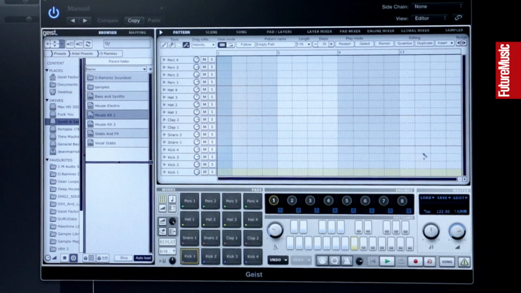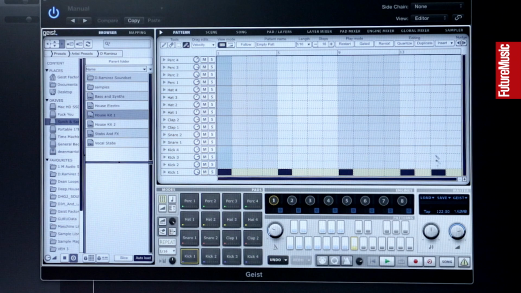Okay, so if I want to put a basic kick drum pattern in, I use my pencil tool and quickly add the 4/4 kick drum there. If you want to change the velocity of each pad, you've got the up or down feature there. Let me erase that one. That will turn the volume up and down of each one.